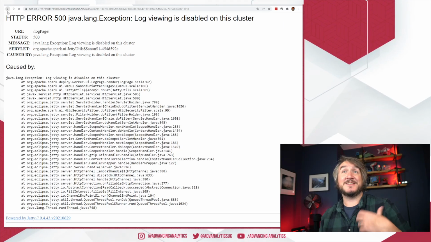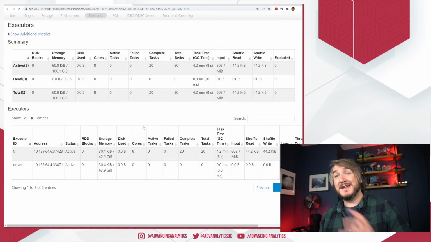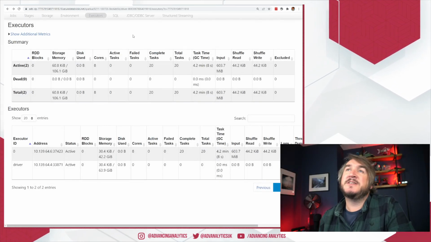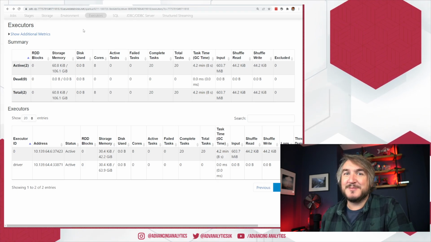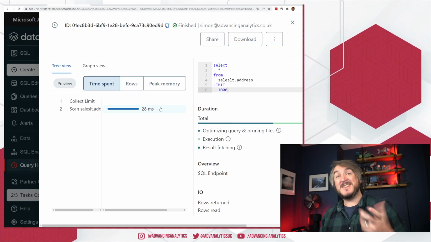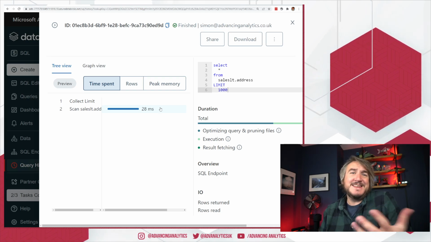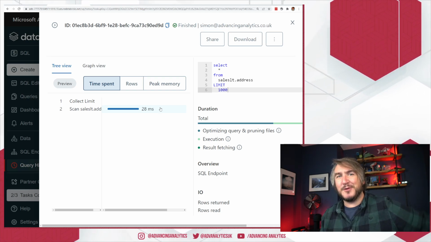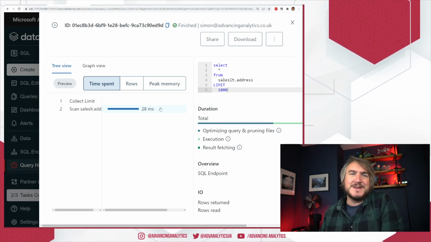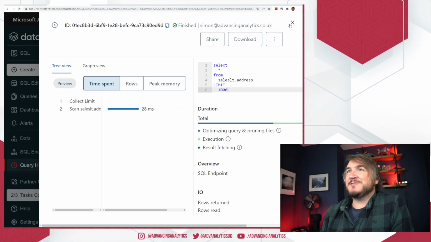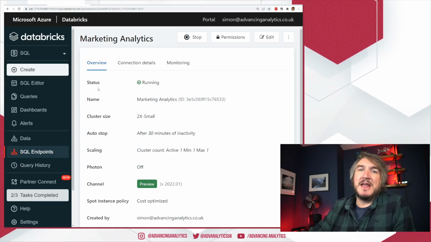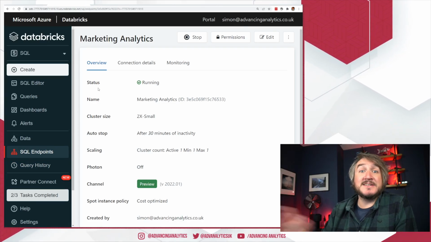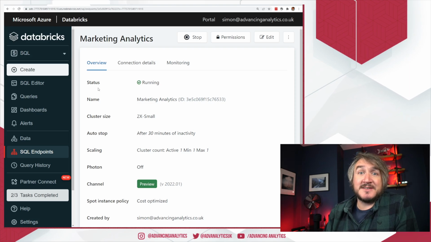So we can't even get to some of the normal logs that we would have if it was normal straight Spark UI. To be fair, I get the impression that Databricks don't really want us having a mooch around the Spark UI of the SQL endpoints because it's meant to be easier. You're not meant to need to go and look at all of that stuff and all of the governors and all the machine types and how many workers, because they've tried desperately to say, look, this is super easy. Just spin up an endpoint. If you want the risk that occasionally things will be a bit slower, tick this box that says Spot Instance Optimized.